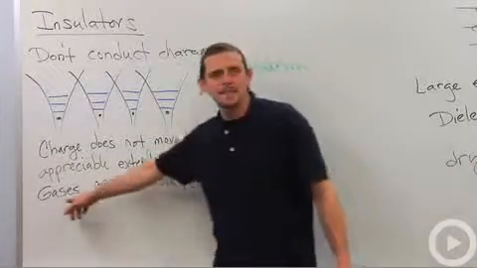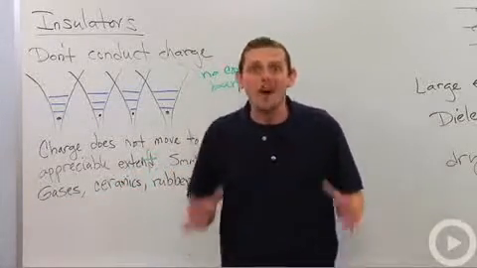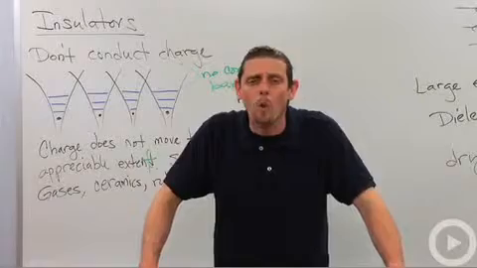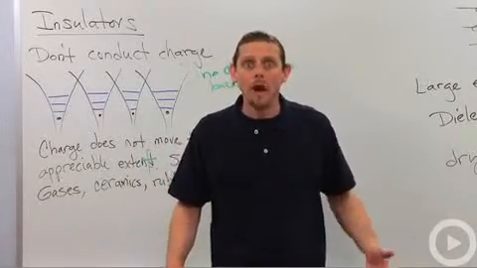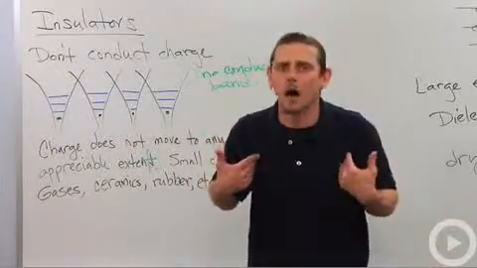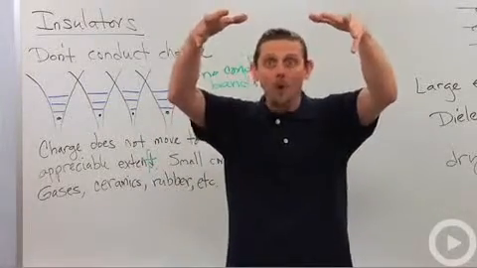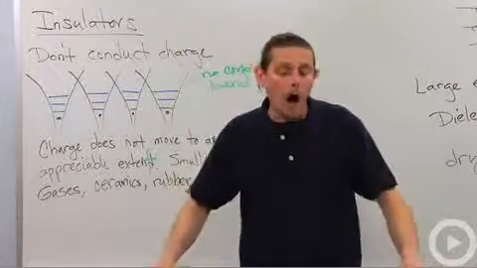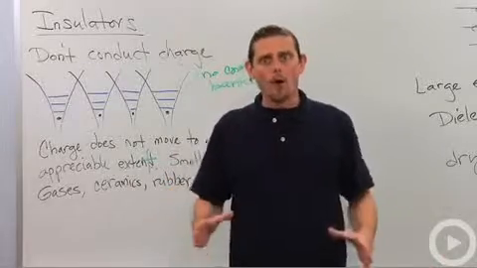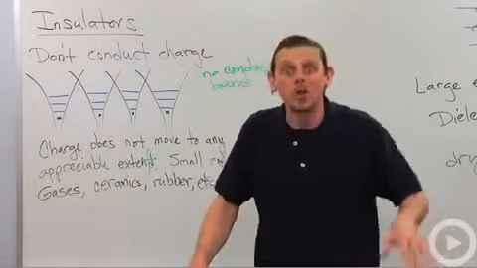All right, so gases, ceramics, rubber, and all kinds of things like that play the role of insulators. Insulators are very, very useful because if I don't want charge to get into me, then what do I do? Well, I'll put on a rubber glove and then I can handle anything I want to, and that charge isn't going to come to me. So you've seen people with Van de Graaff generators standing there holding the very positive knob on top of that generator, and they'll stand on wood because wood is an insulator. It won't allow that charge to leave them and go into the floor.